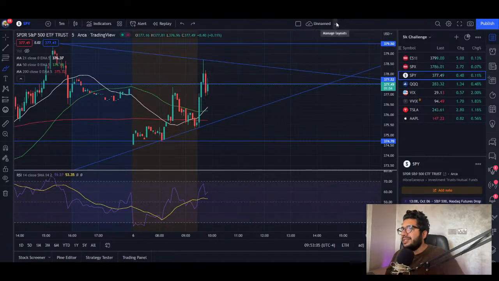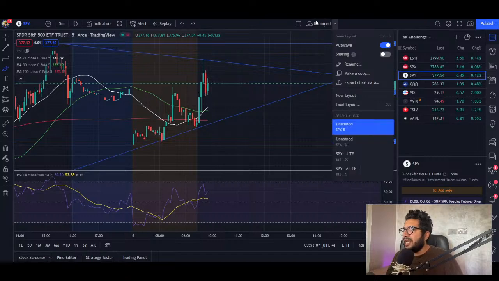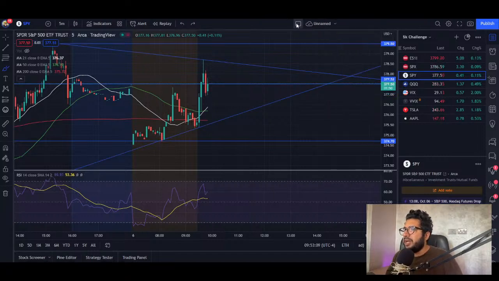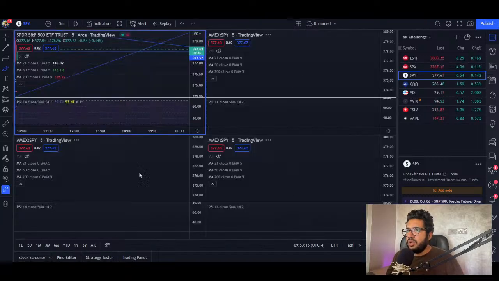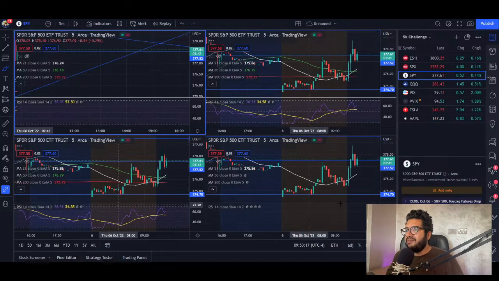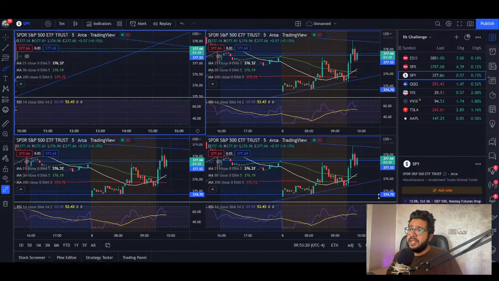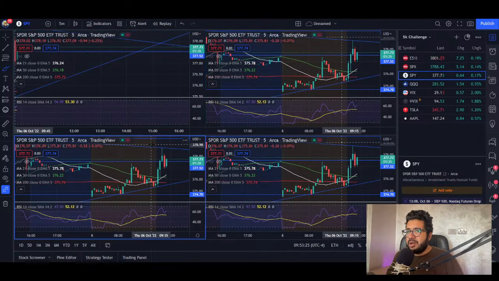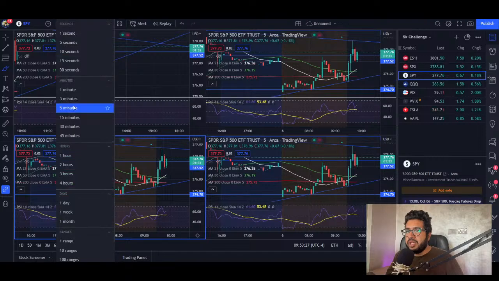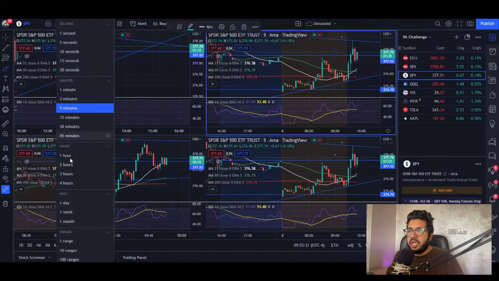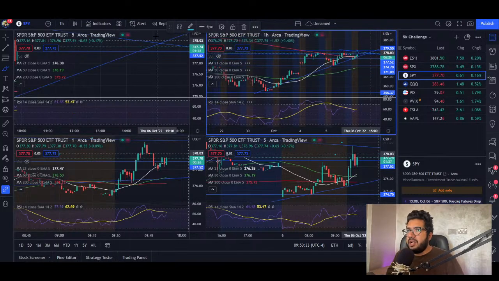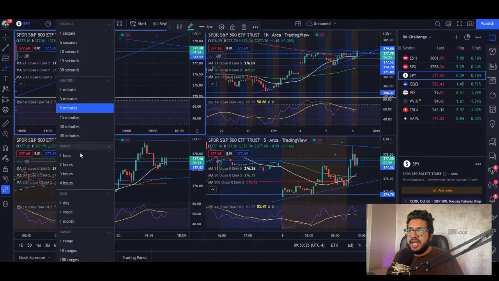Okay, so let's take this opportunity to show you something that I do to help me look at multiple things at the same time. What I like doing here, and you're going to need a pro plan for this, is I do this. So now I can look at 4 time frames or 4 different stocks if you want at the same time. I usually have the 5 minute here. So this is the 5 minute, and I go here and I turn this into the 1 minute. So I have a look at the 1 minute chart. I change this to the 1 hour, so I can have a look at the 1 hour, and I change this to the 1 day, right?